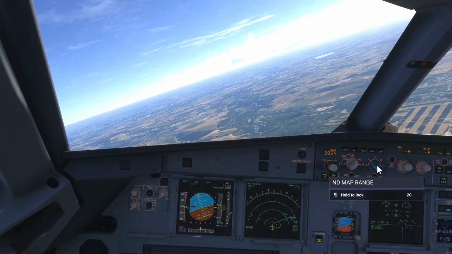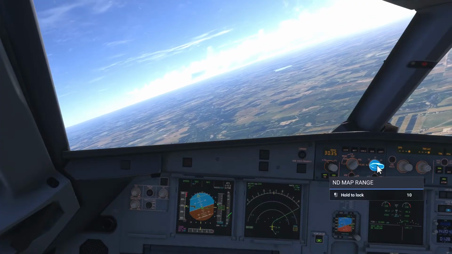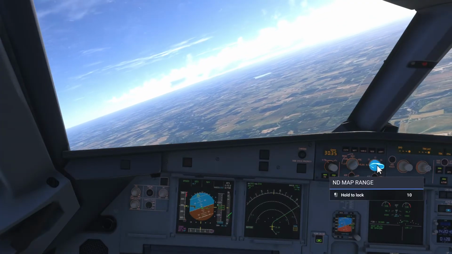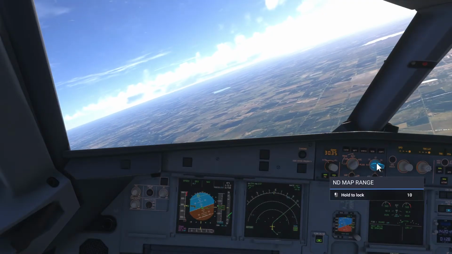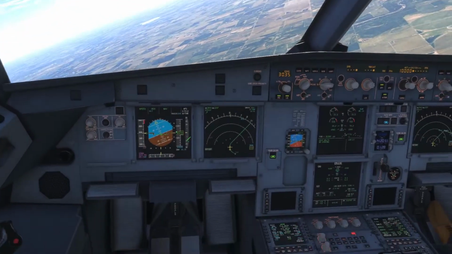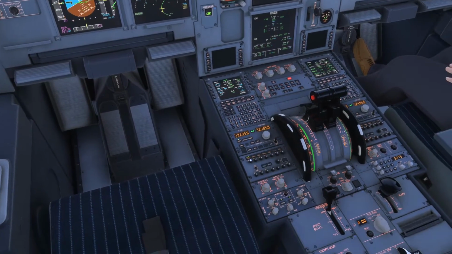Okay. Yep. In the process of doing the landing right now. Because the game screws up a little bit, I had to make some adjustments.